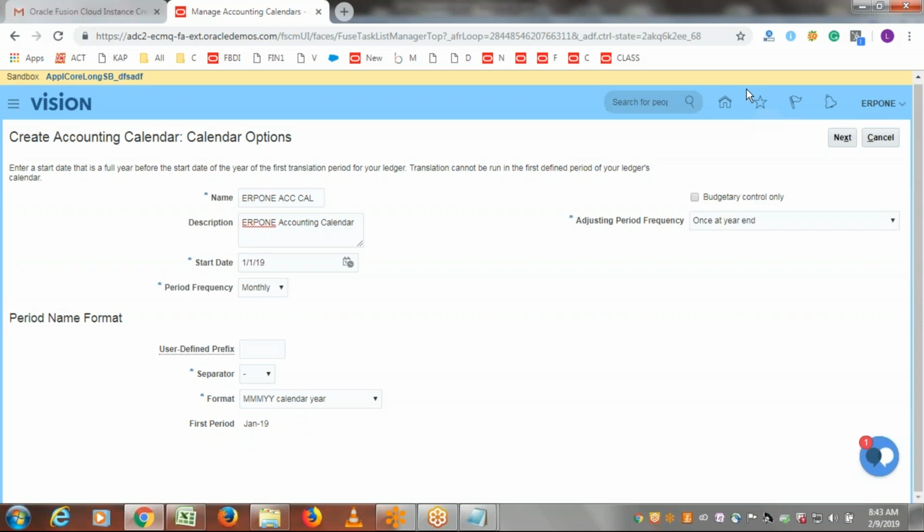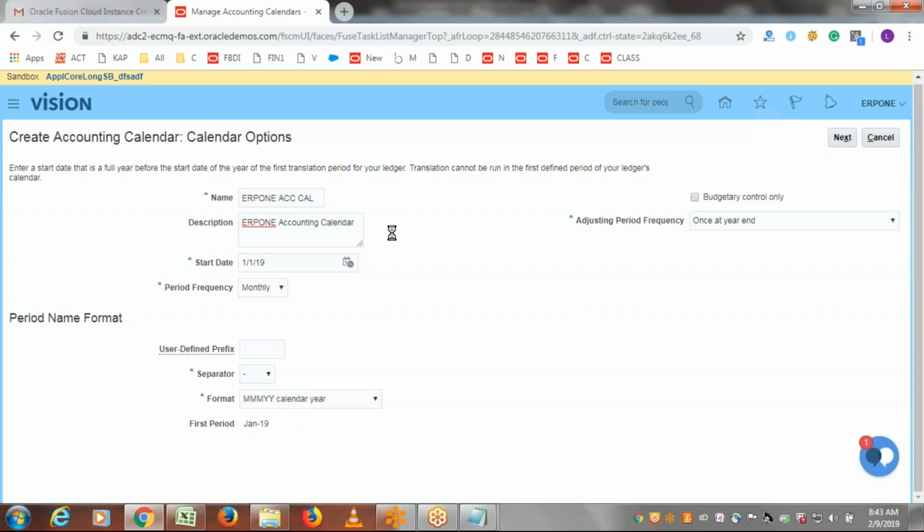You already created the calendar, you already created the primary ledger, you completed many setups, you are implementing, and you realize the calendar definition is wrong. Then what you have to do is raise an SR to Oracle to refresh the instance, to remove all the setup data. Again, it will become fresh. Whatever you created, they'll remove it as a DB activity. Then you can again start doing the configuration.